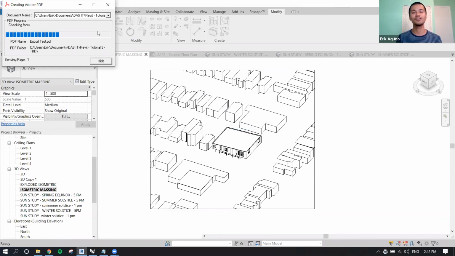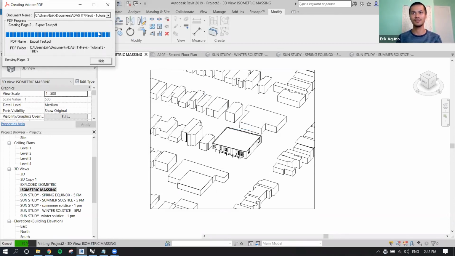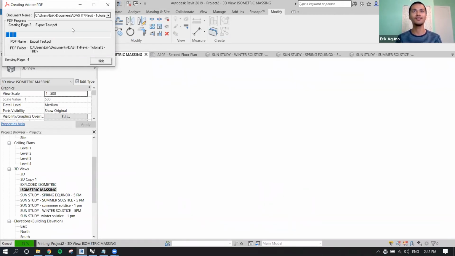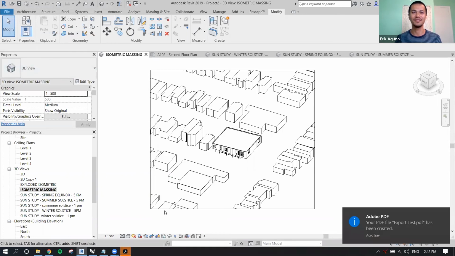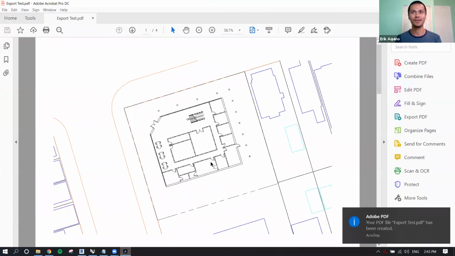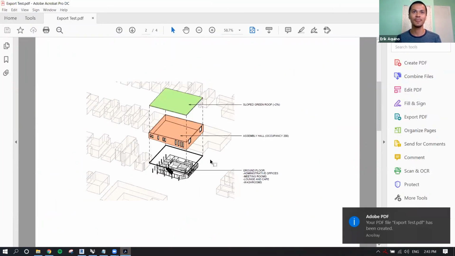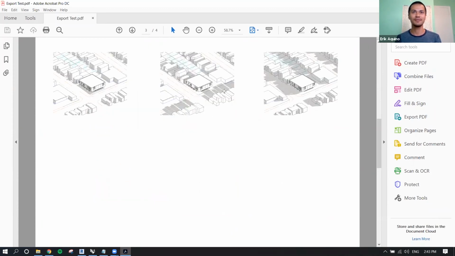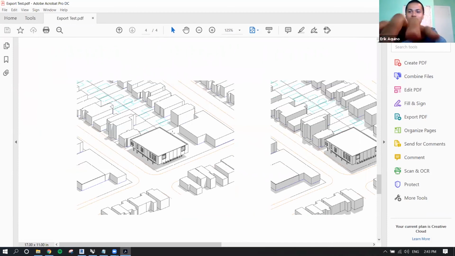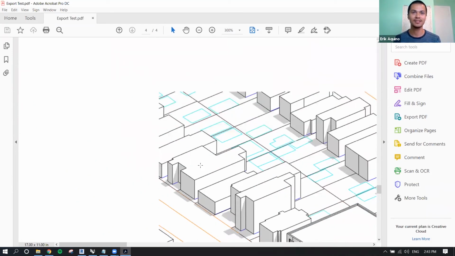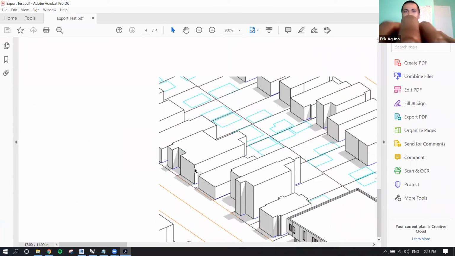And if you have large sheets, say when you get to construction docs and you have to print onto 24 by 36, this will take a little bit of a while. So I suggest that if you have a deadline and you need to submit, export a good amount of time in advance because you don't want to be waiting. Okay, so I have my ground floor, my exploded axo, my sun diagrams, and you'll notice here that the lines look different because it's rastered since we've included shadows.